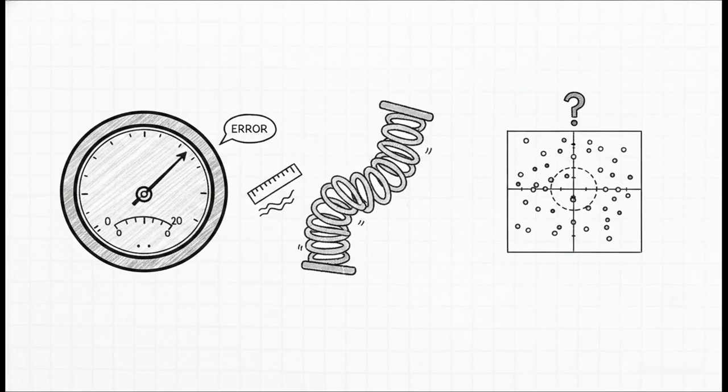Random errors are unpredictable variations around a mean, often just caused by human judgment. And then there's a zero error, which is a specific type of systematic error where your instrument reads a value when it should really read 0. Now here's a cool trick. Random errors can actually be reduced simply by taking multiple readings and averaging them out. But systematic errors? Averaging won't save you there. You have to physically fix your technique or completely recalibrate your tools.